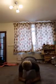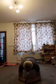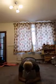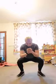Get yourselves ready on the floor. 3, 2, 1, plank, let's go. So your plank, hips should be below shoulders, push through the heels, pull back with the elbows, tummy stays tight. Halfway. Three, two, one. Let's go. That's it. Push through the feet. Keep the chest up nice and high.